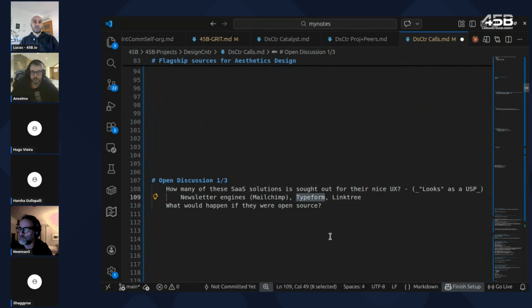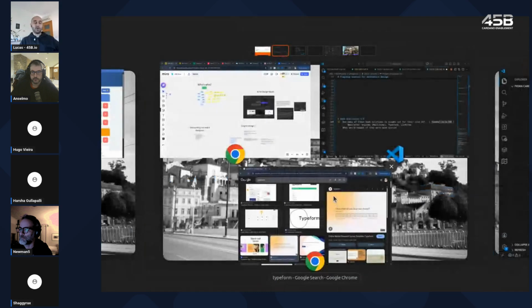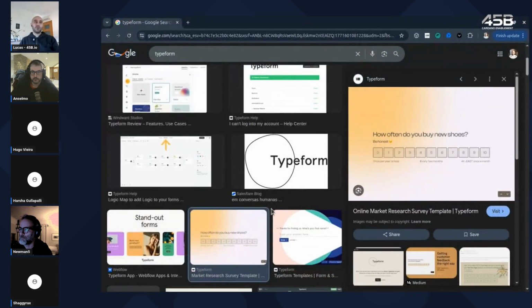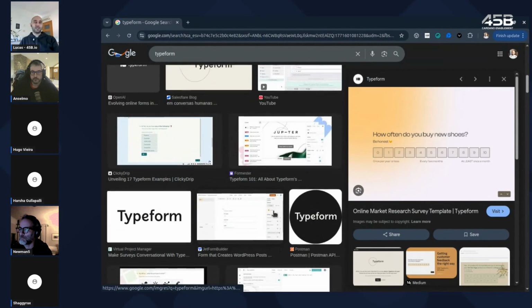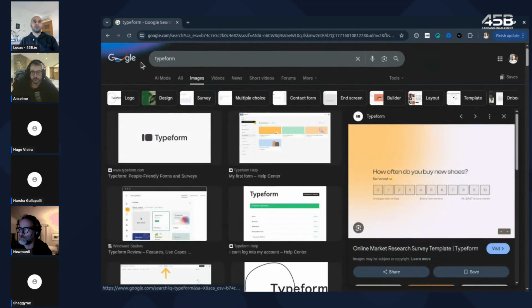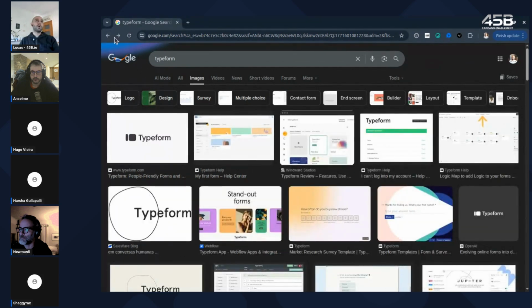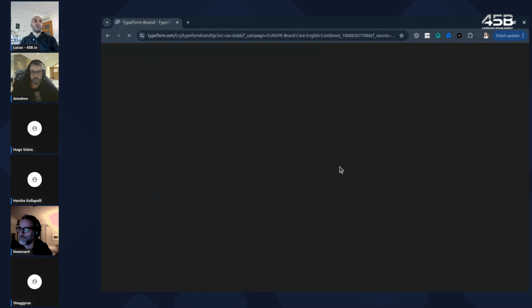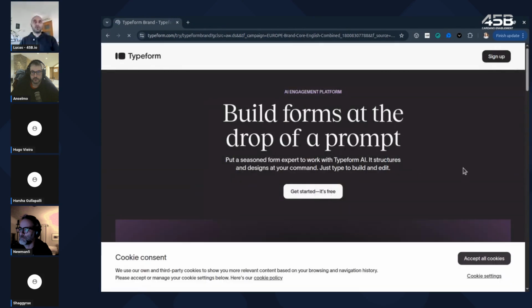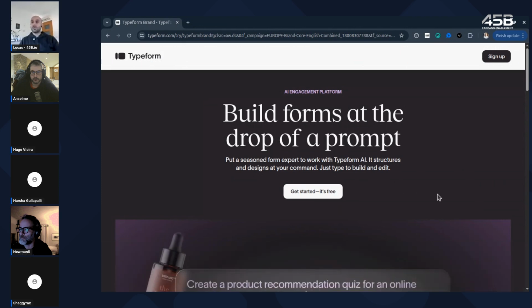So Typeform is just an alternative to Google, but their unique selling proposition, the USP, that's why I wrote it here, looks like a USP. They're doing the same as others, but they're not improving on customer service or something like that. They're improving on the sexiness of their look. And I feel like that's something that a lot of people forget or can't achieve when they're working in Cardano, and that we are trying to foster and raise awareness to. Any thoughts?